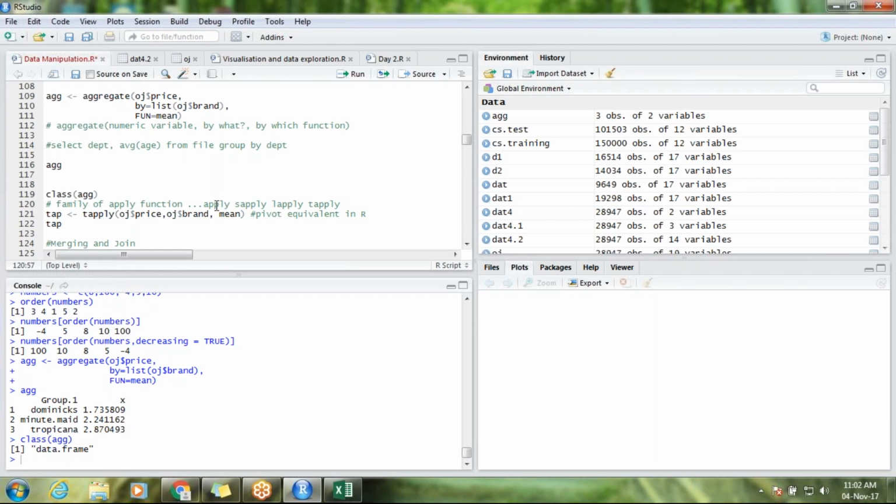I have mainly used tapply, and I've always felt that tapply has a better feature of providing me the results in the most aggregate form that I can have. So for that reason, I mainly use tapply. You can go through the codes like apply, sapply, and lapply also. So this will be a homework for all of you. Just go through the functions like apply, sapply, and lapply as well.